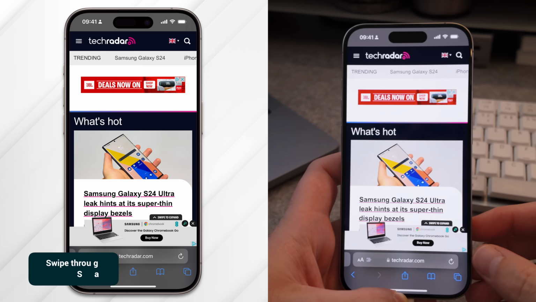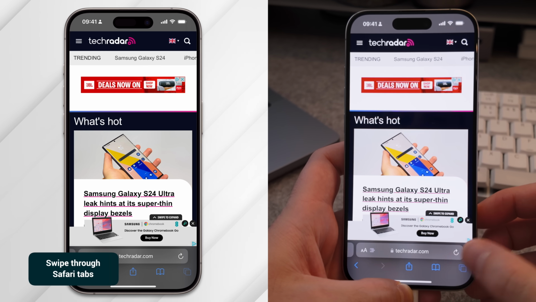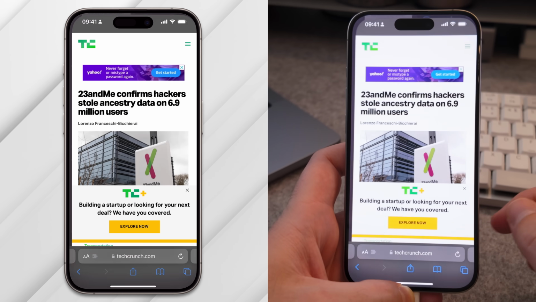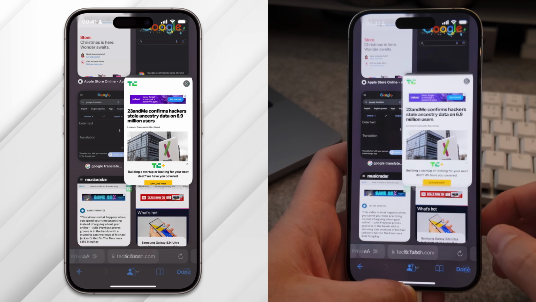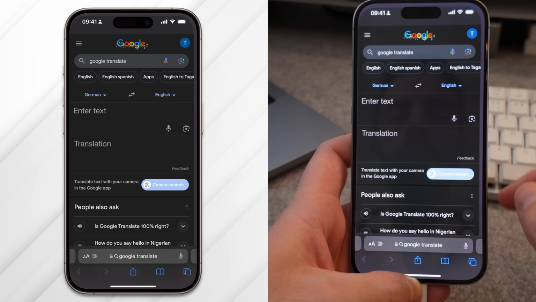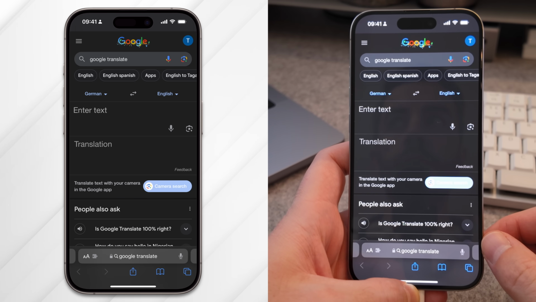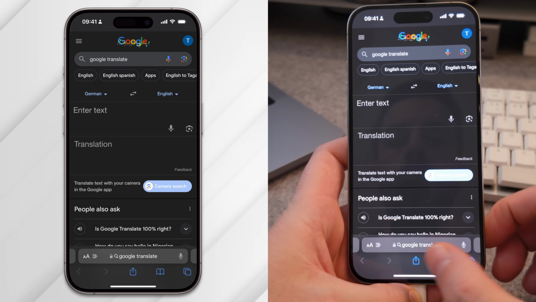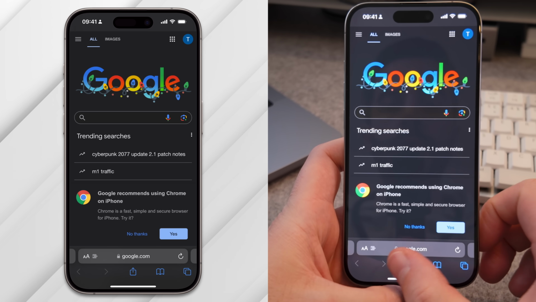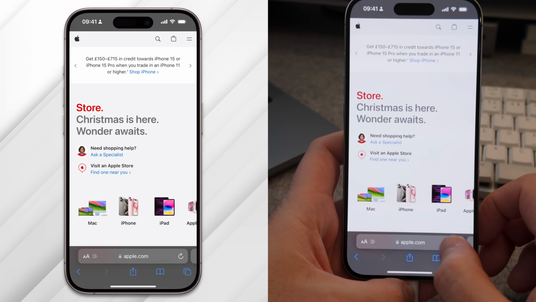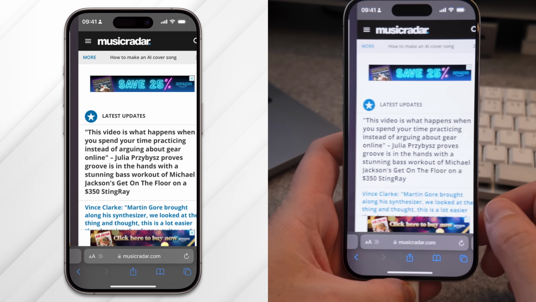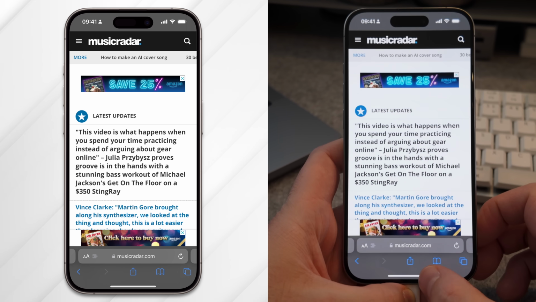When you're in Safari and you have lots of tabs open and you want to move from one to another, I think what most people do is they tap on the tabs button in the bottom right-hand corner and then tap on the tab that they would like to open instead. There is another way that you can do this, and that's to swipe down at the bottom of the screen where the address bar is. You can swipe left and right here, and this will move you from one open tab to the next.